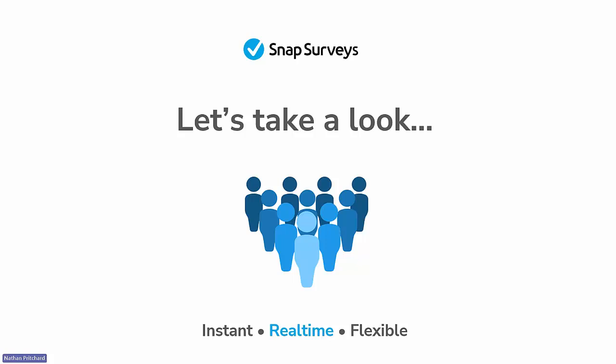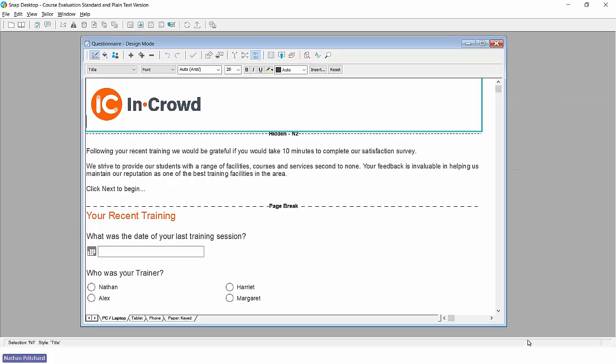Okay, let's head into the software for a bit. Now, before we start down a rabbit hole of all the do's and don'ts to building an accessible form, the wonderful news for Snap users is that we do have somewhat of a get out of jail card in the form of a plain text version alongside a standard version. Both versions are built and produced at the same time, and if using our supplied templates, producing both is actually the default setting. So I'm going to go straight into the outputted page for this particular survey.